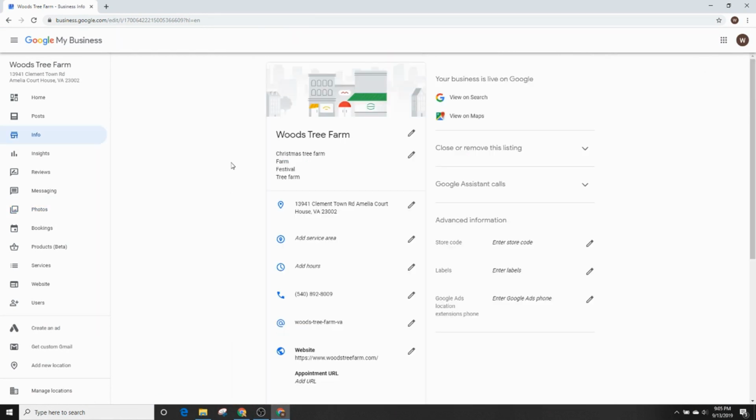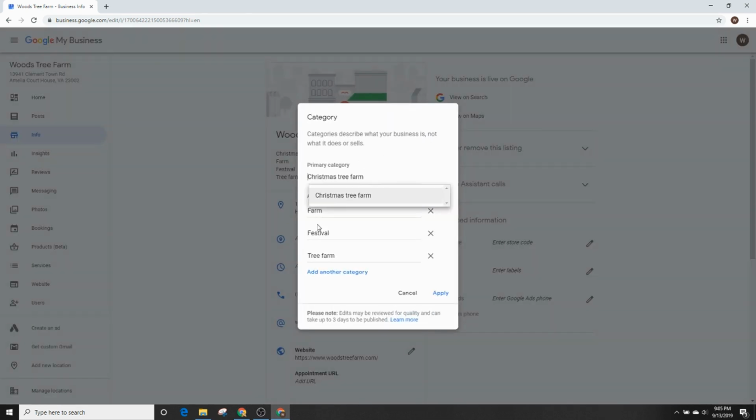A quick note about business categories. When you first set up your account, it will guide you to put in your primary business category, and then it moves you through the setup process from there. But when you come back to this page after you're all set up, you'll have the ability to put in some secondary categories. I've already put in a couple for myself, but this is a big opportunity, especially if you offer several different products or services, and you maybe have multiple revenue streams for your business. You can put in all the appropriate categories for your business and not just the primary one.